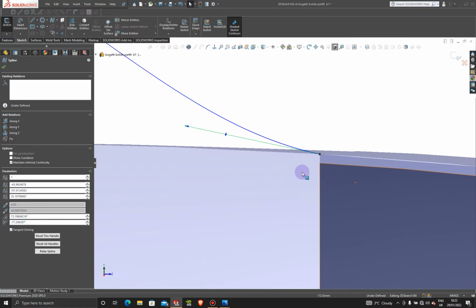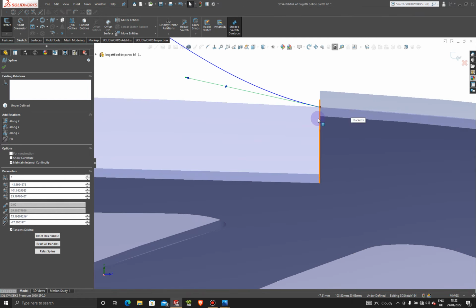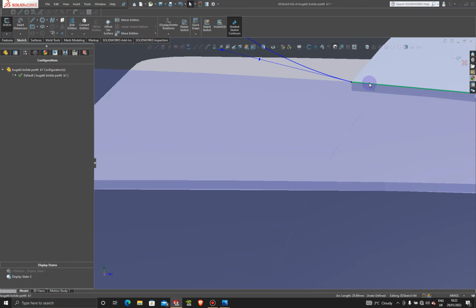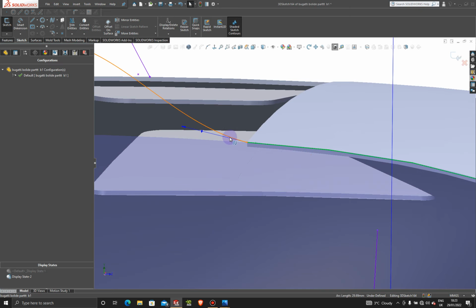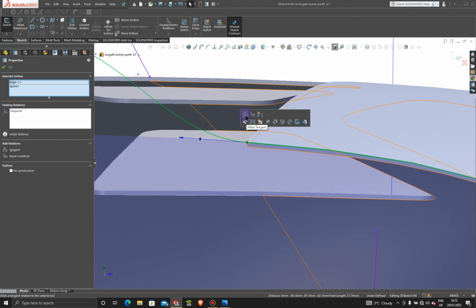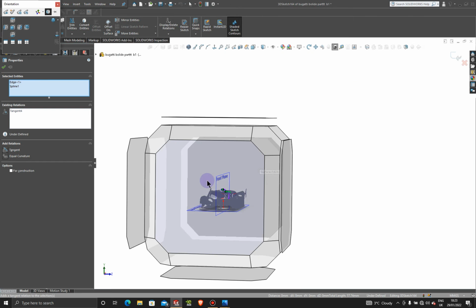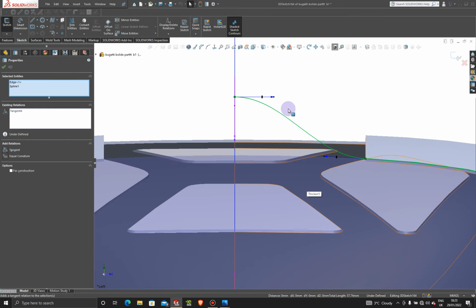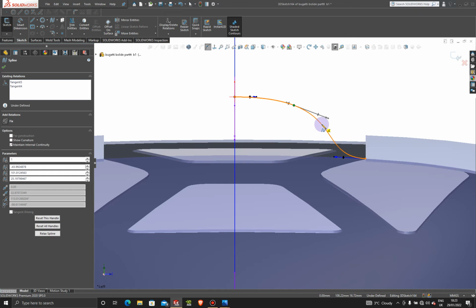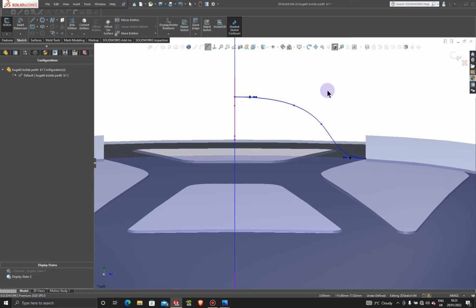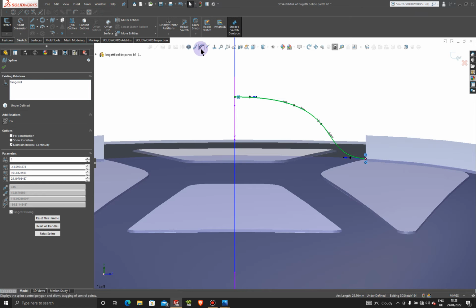And then we're going to add a relationship between this edge here and the line. So hold control on the edge and then make that tangent. Okay, so let's jump back into this view. We're going to pull this about here, and we're going to add a few spline points. So just one here, and maybe one here. And let's click on this line and then press Control Polygon.